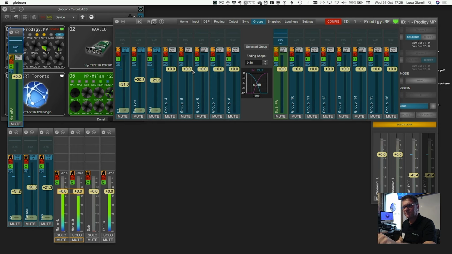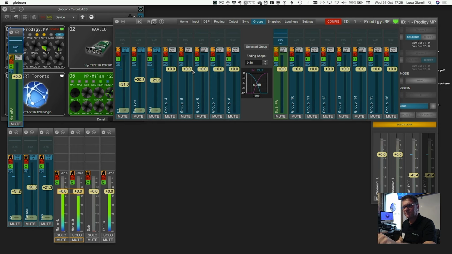Remember that layout is just storing the coordinates X, Y, and the operating system is starting the X, Y in one point, and it's just adding other things. So if it's not there, of course, it's trying to put something in the X, Y, which is not available at that moment with the operating system. In that case, it doesn't have any possibility, and it's putting it right in the middle of the main screen. So you just have to reshuffle a little bit and reposition and restore the layout with the new screen. And Globcon is telling you when the screen resolution has changed. You have a warning saying, hey, you changed the resolution, so you might want to revise your layouts and stuff like that.